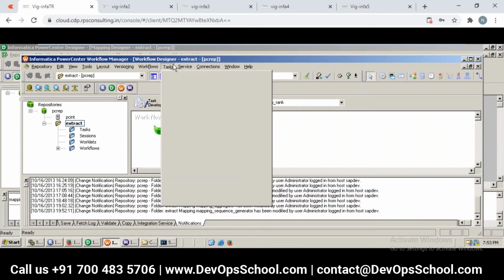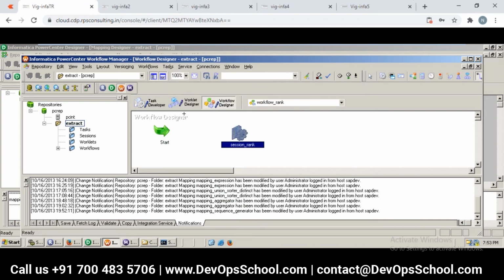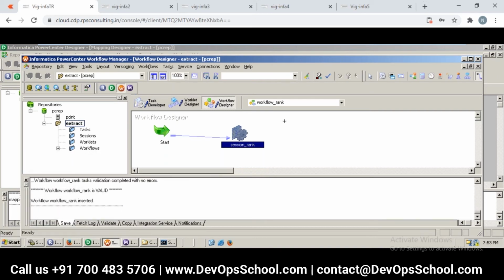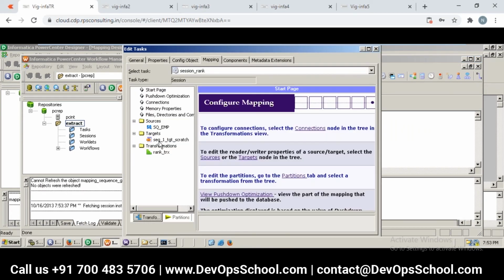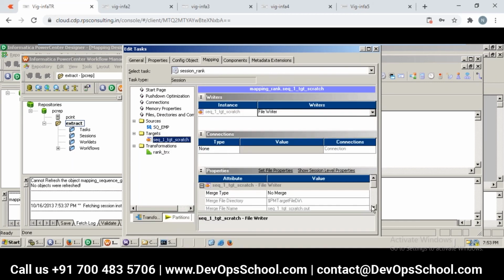Now connect tasks. That's it. So we need to, we have not changed this target. Connection is there. Only target we need to change. So C colon slash target.